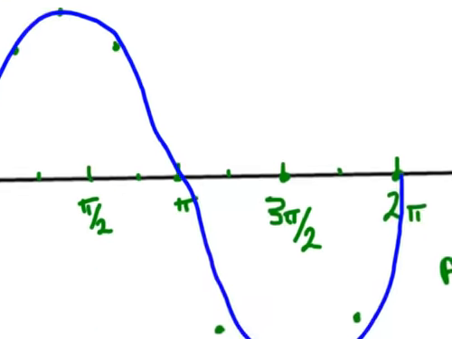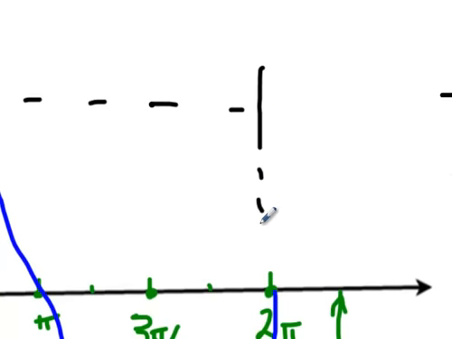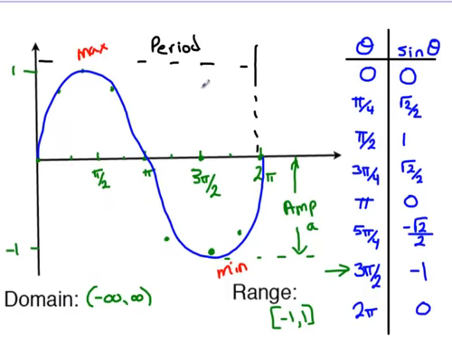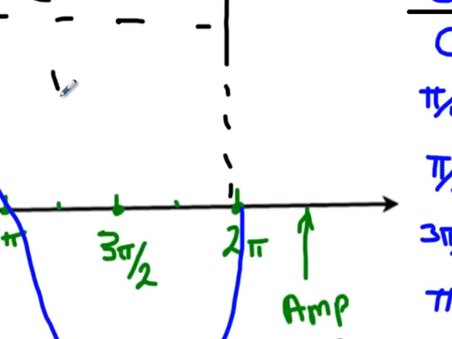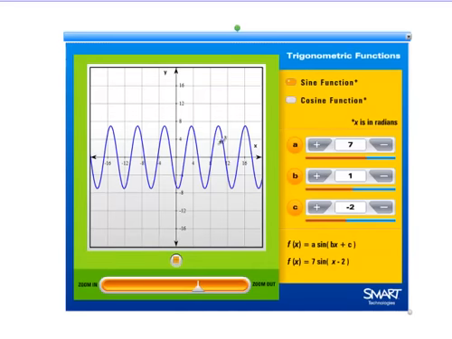Another item in the graph that will have a special name, if we come here and here, this distance here is called the period. And the period is when this graph will start to repeat itself. So the period is then defined as what we're going to call 2 pi over b. This a and this b are going to help us figure out how to translate those out. And let's just get a peek at what's going on with that, and we're going to do that with this cool little function here.